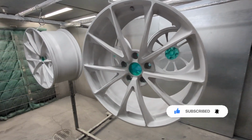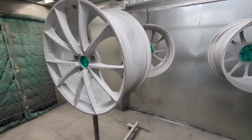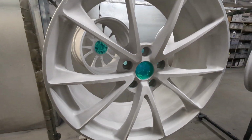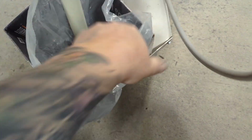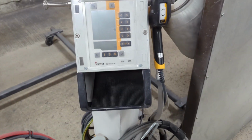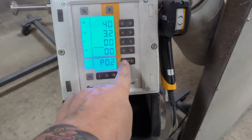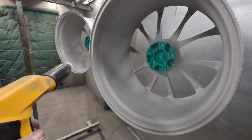So because these are going to be going lollipop red, of course we need to put a base coat down. In this case, we're going to be going with Super Chrome from Prismatic. So we'll go ahead and load a couple pounds of this into the Optiflex Pro. It's a box feed unit, as you can tell. And this is my struggle with trying to record stuff and then also do stuff with the gun with one hand. Took me way too long to get that powder bag down and get the pickup tube dropped in. We'll fire up the Optiflex Pro and get to spraying these things.